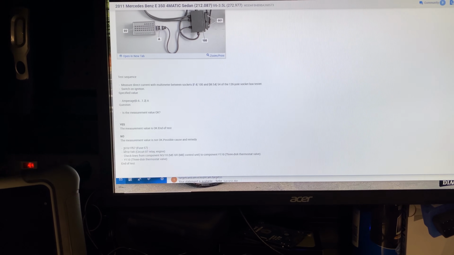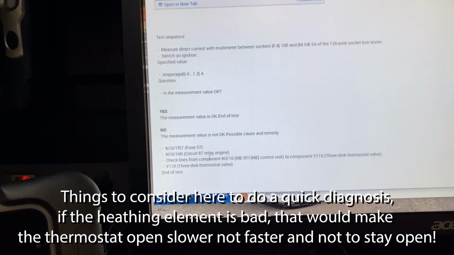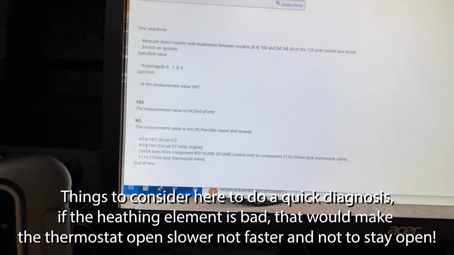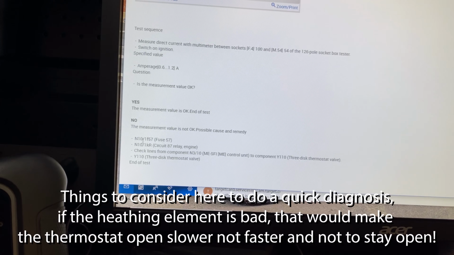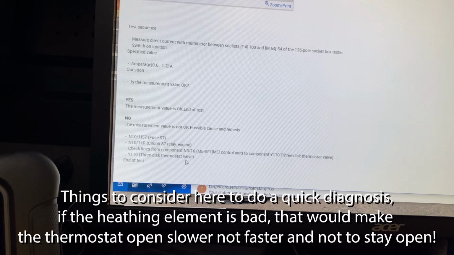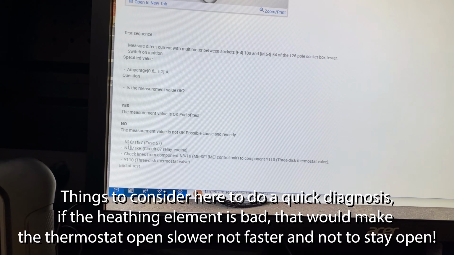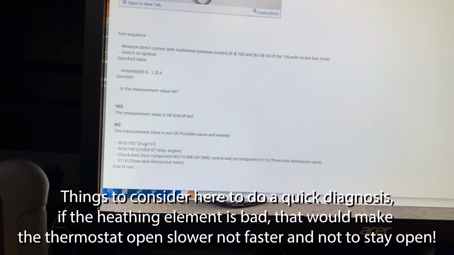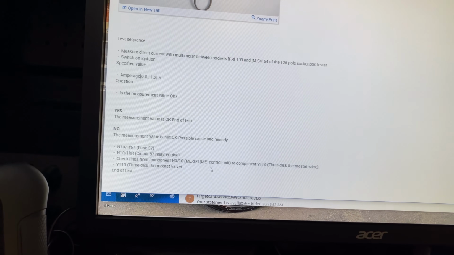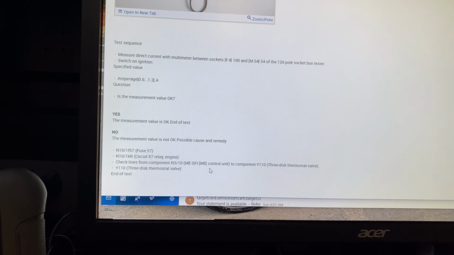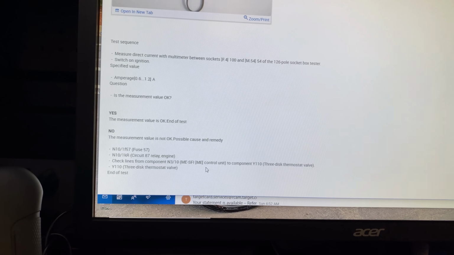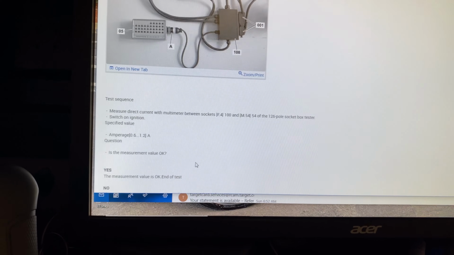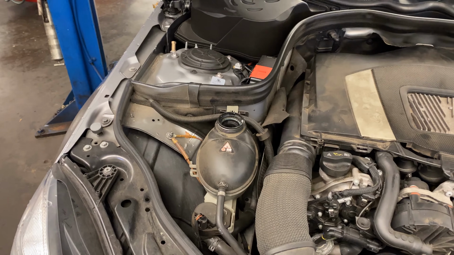I probably will be able to check this fuse, fuse 57 on the front SAM. I think that's the front SAM, and the N10-1. Fuse 57 is specifically for the thermostat. Then I can probably put a jumper, one of my loops, in there and use my amp clamp. So we'll see. All right, I'll be right back, guys.